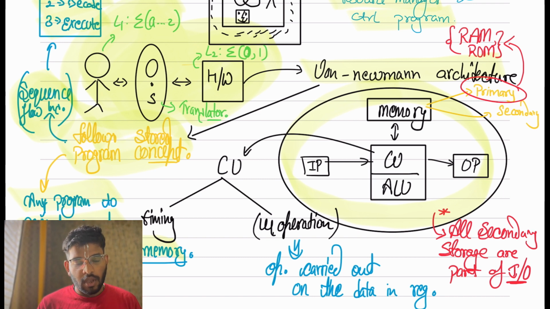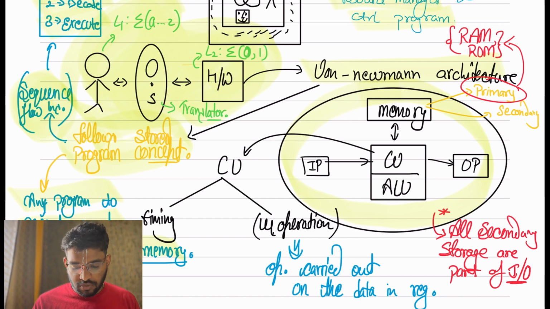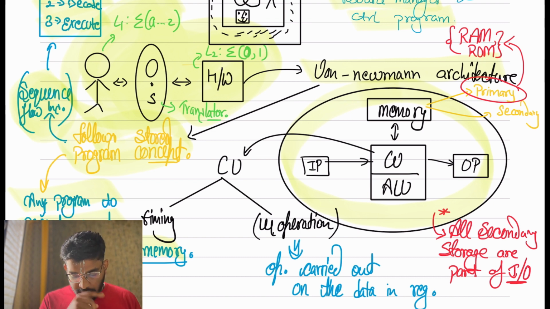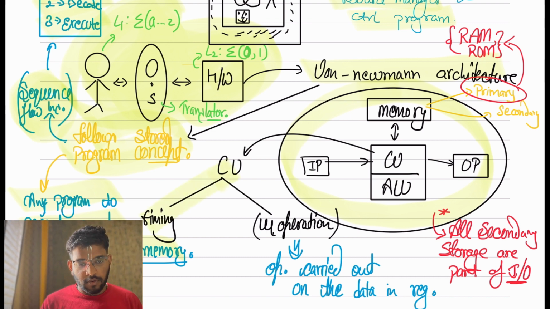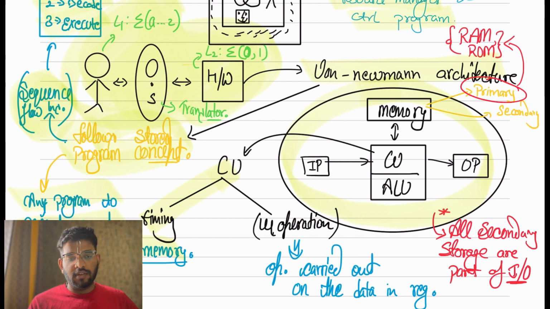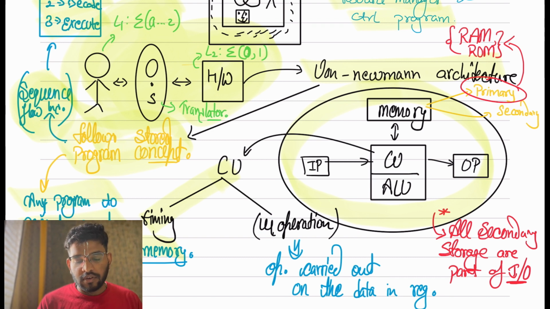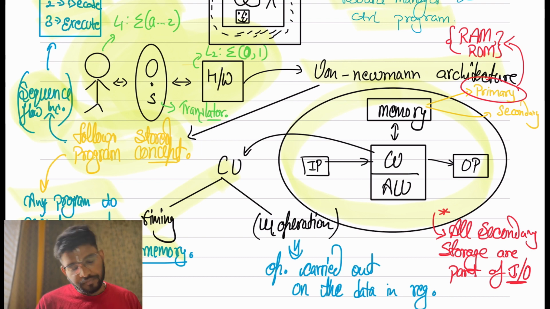In the von Neumann architecture, memory is connected directly to the control unit or the CPU, and memory contains both the data and the instructions, and there is only a single bus which connects to the CPU. The control unit does two things. It generates timing signals, or you can say it controls the execution of instructions. Instructions are executed synchronously, in a timed manner. Untimed execution of instructions may lead to stalls, which is not a good thing.